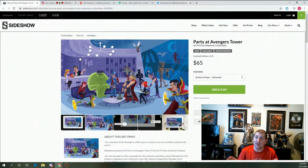It was Party at Avengers Tower, and as you can see from the wall behind me, I love collecting nerdy and themed superhero, haunted mansion, and monster themed artwork out there. Most of it is not typical posters and stuff like that. Unfortunately, I do have a couple of those for my Star Wars ones. But most of them are very limited edition prints, framed or unframed, or just a little sketch artwork here and there. I really do enjoy decorating the halls of my house with that.